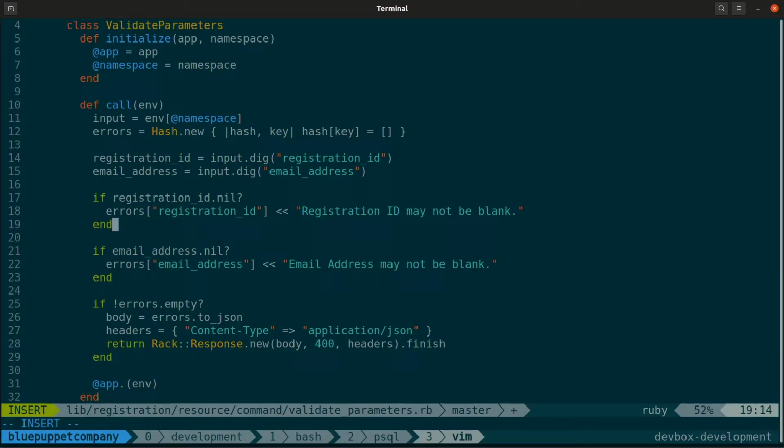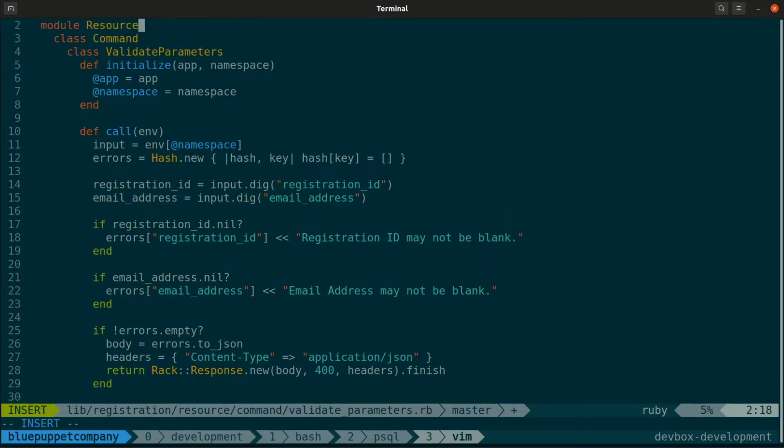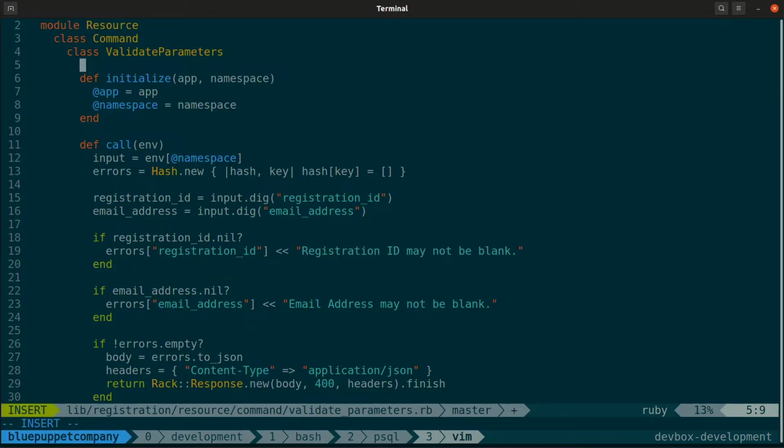And now, we're checking whether the registration ID or email address is blank, but we also need to check that they're valid as well. And the way we do this is by doing some sort of regular expression matching. So what I like to do here is define a constant.